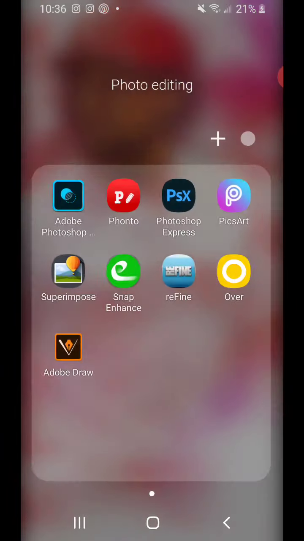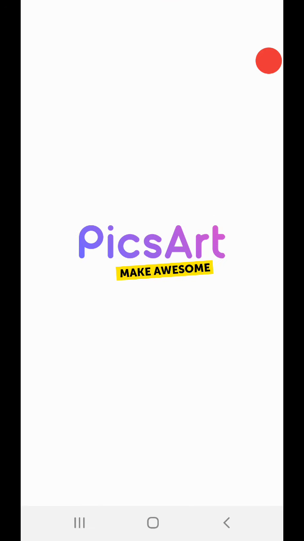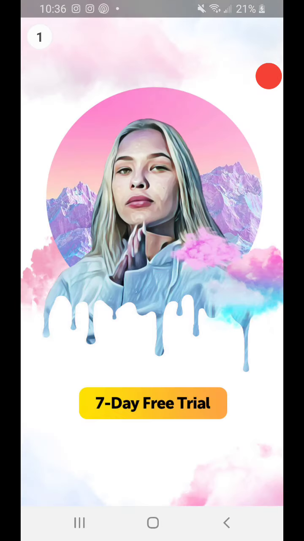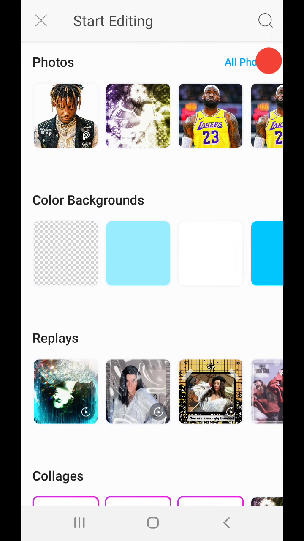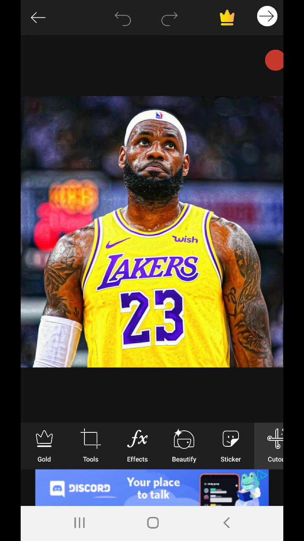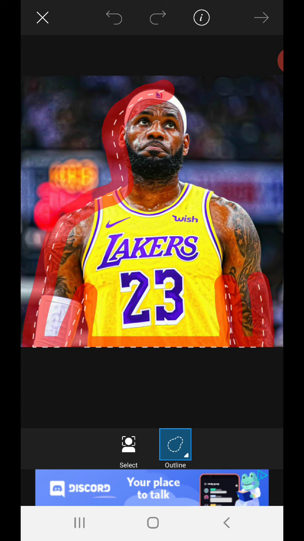Now, wrong app. Now you want to go to PixArt. Now you can mask and superimpose, but I found that PixArt is the best by far. Or by best, easiest is what I mean. So I'll be able to take this, cut out, and then just trace it out.